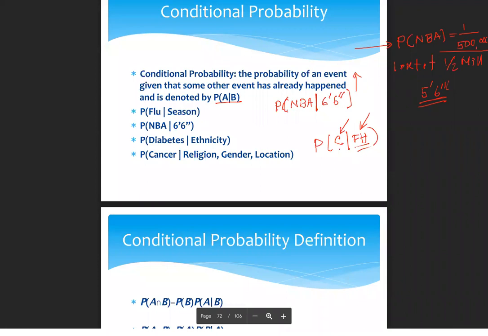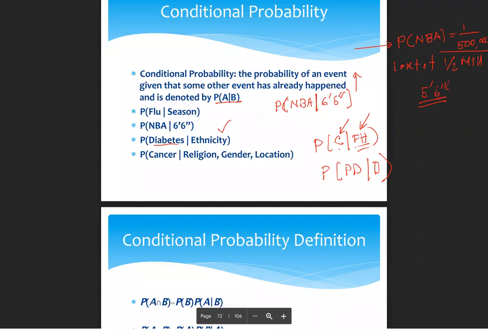What is the probability of some event given that some other event has happened? What is the probability of you having pre-diabetes given that you have a family history of diabetes? What is the probability that you have diabetes given your ethnicity? Because in Asian countries, we tend to eat a lot of rice, which is carbs that could potentially lead to diabetes. As a matter of fact, a higher percentage of people from Asian countries, particularly Southeast Asian, suffer from diabetes because of their dietary habits.